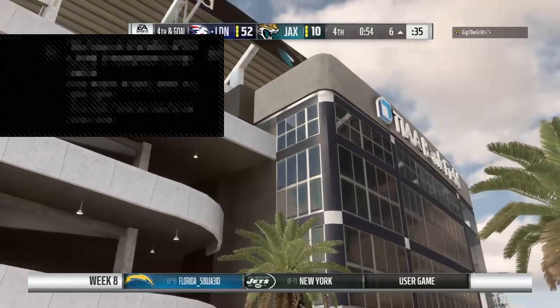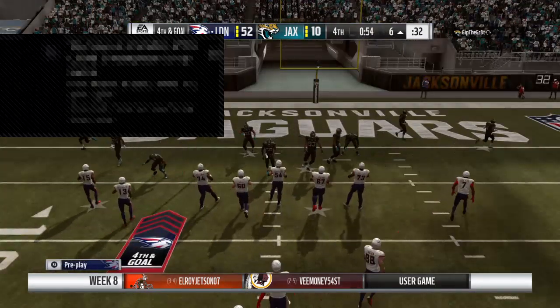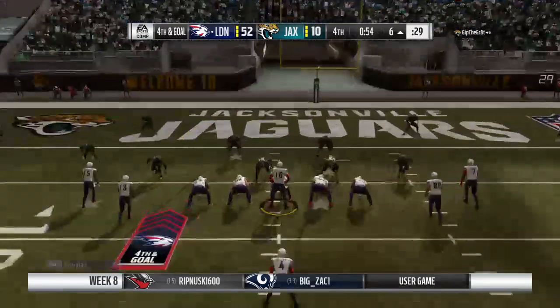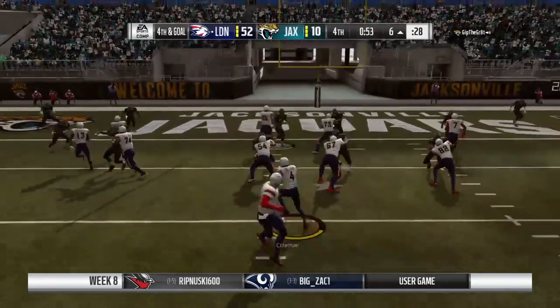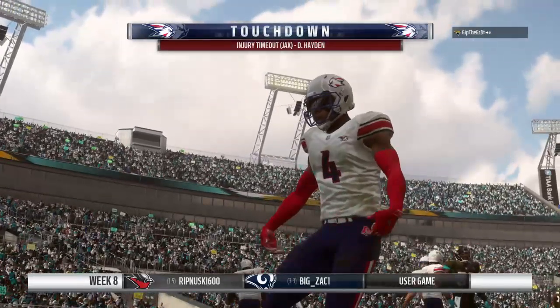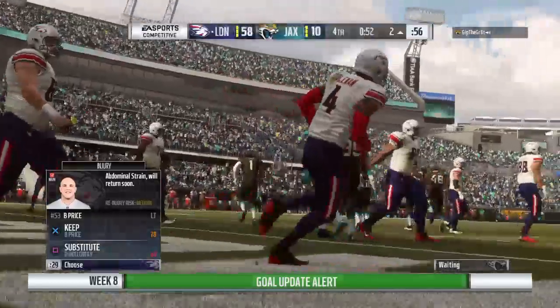Yeah, exactly, because you know 3 is good, 4 is excellent. You get 5, that's a whale of a game. And I guess not content to get another 3 here late, they'll try to add 6 more as they go on 4th and goal. They'll run it with Coleman, and they are going to score again. Yet another touchdown as they just add to their totals.